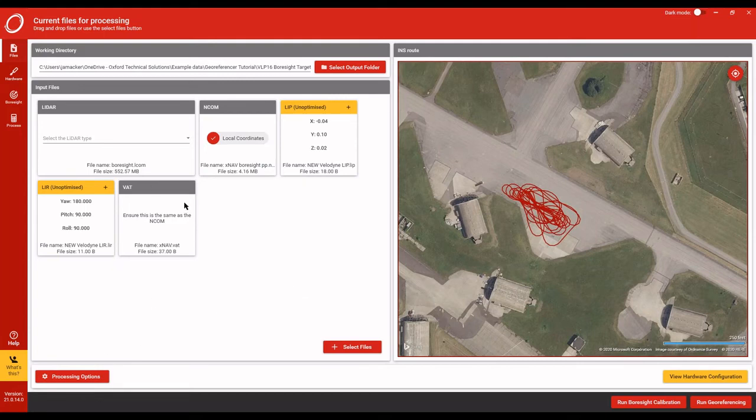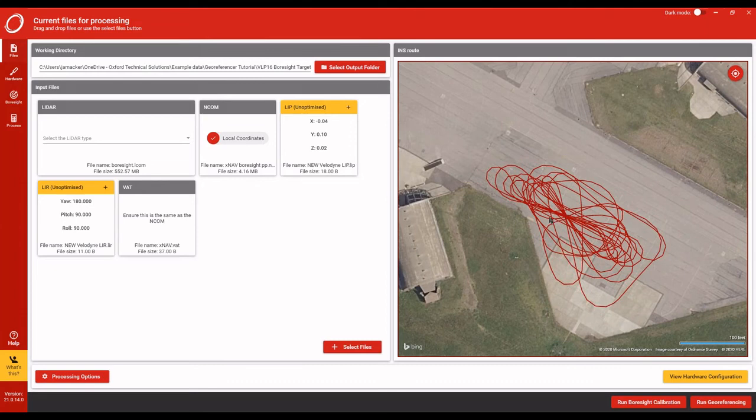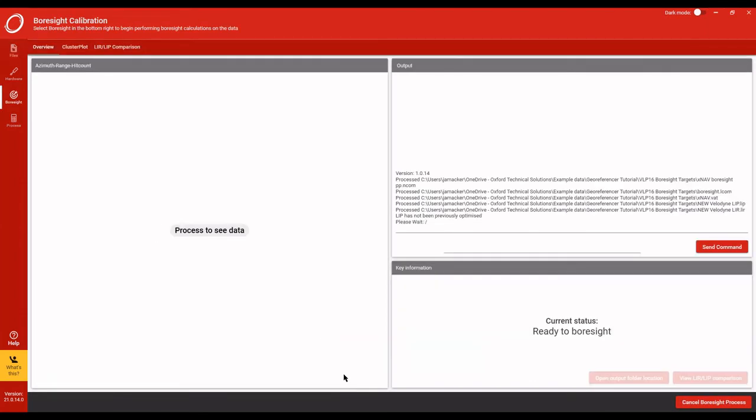Now if I just take you through a boresighting process, which is extremely simple. Again, we've driven around our targets, and now you're going to see how we can use that to calibrate our setup. What the software will be doing now is screening that LiDAR data to find only and all those retroreflective points.